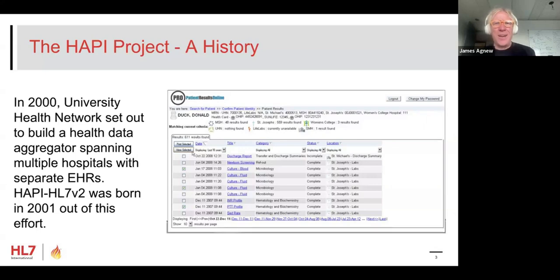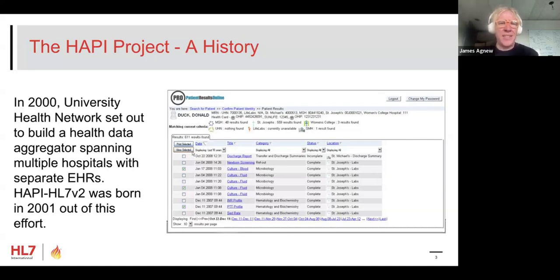But way back in the year 2000, which in the world of tech just feels like an entire lifetime ago, I started, I guess a little bit after the very origin story of HAPI, with a big teaching hospital network in Toronto, Canada, called University Health Network. University Health Network, or UHN as they call themselves, is a big teaching hospital that traditionally has had a huge research department and a very big focus on developing innovative solutions across healthcare, certainly including healthcare tech solutions. And they've produced all kinds of interesting innovations over the years.